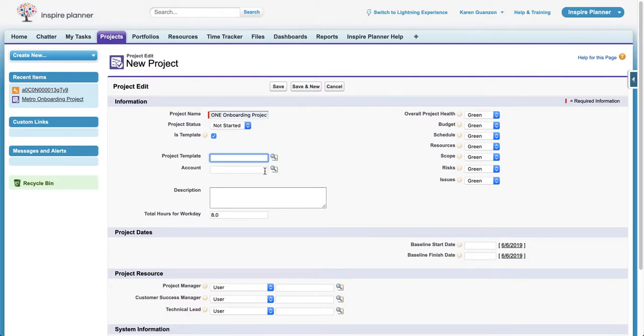You can also choose to link the project to an account or to any other object within Salesforce. When a project is linked to an account, for example, then it means that you can view the project as well as create new projects from an account record. To the right are the project key performance indicators or KPIs, which indicate the overall project health. KPIs are manually adjusted but can also be automated if preferred. Once you've entered all of the project details, click on Save on top of the page.